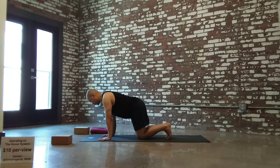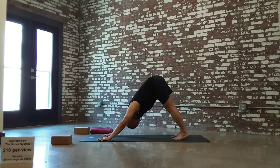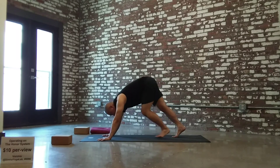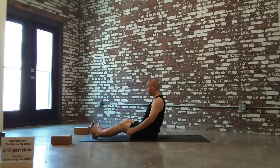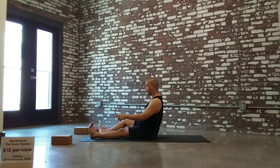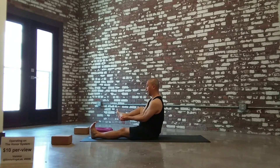Walk your hands forward, tuck the toes under — down dog. Walk it out. So you were there for a while, you might need a lot of pedaling to come more into a neutral position. Walk your feet forward toward your hands once again, take the seat down. Keep the left leg extended, support the right heel. Take the support and weight of the heel from the underside of your foot. Flex your foot strongly to protect the ankle joint and the knee joint of the right leg. Try to sit up as tall as you can and just lift the heel.